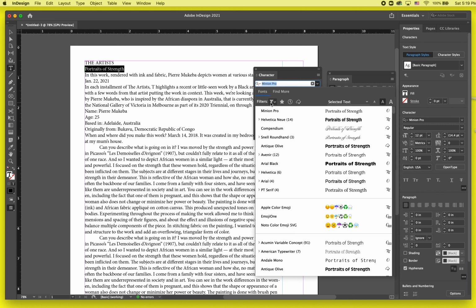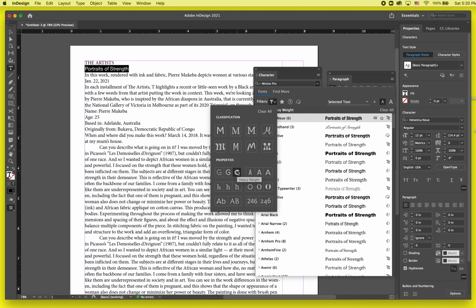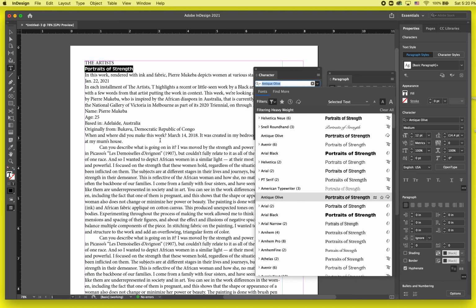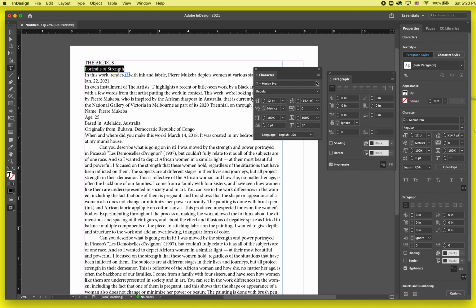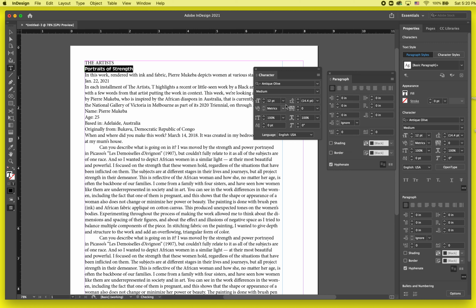In my menu up here, when you click the dropdown, you can change the filters. You can either leave it as is and just scroll down and see what you have access to, but if you want to be more specific and say, actually, I want something that's really bold, I could go under properties and say I only want to see everything that's really heavyweight. So I could do that. I didn't press enter, so I'll do that again. So I'm going down here, filters, heavyweight, and I'll pick something, this fun one. You guys have access to that one on Adobe Fonts.